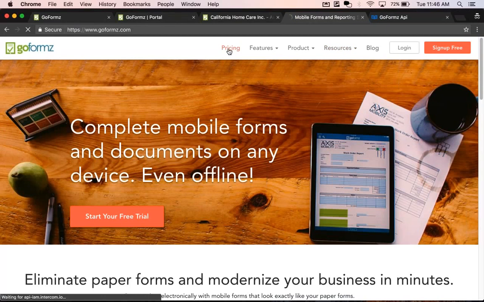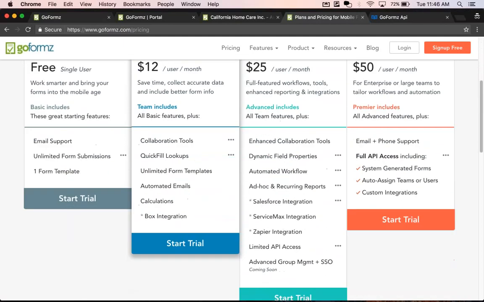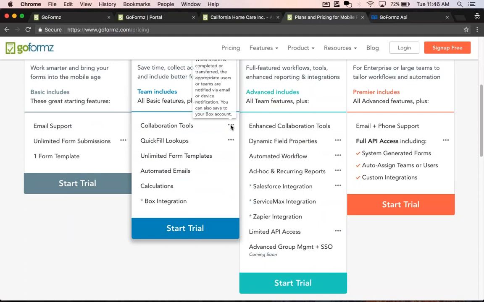And then pricing. So with GoFormz, we have a lot of different pricing tiers available, from basic free accounts to our premier accounts. If you don't know where you fall, definitely we can just get on a call. You can kind of talk through your use case and what you would ideally like to have, and we can give you some guidance as to what plan you would fall into. You'll see on the page there's a lot of information. If you hover over those little dots here, it's going to show you what the definitions of those items are. So a lot of information here, but certainly something that we can talk through on a call with you.